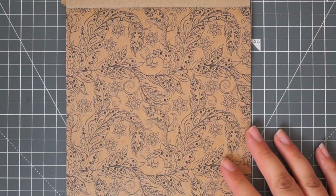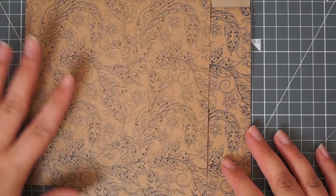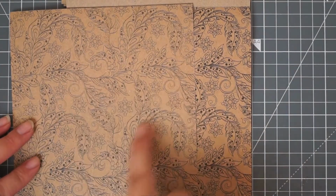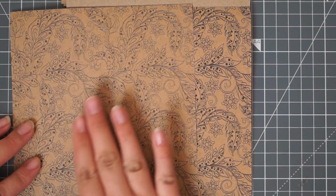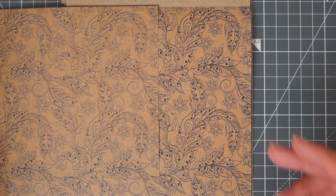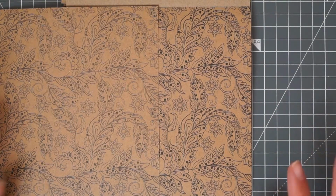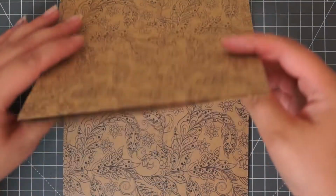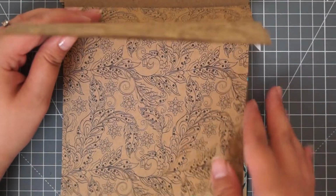Then we have this one. Is that the same? Oh, it's similar. So it is the same pattern, but you can see that in this one that Jodie sent, it's just a little bit lighter. And the one that Lisa has sent, it's imprinted a little bit darker on the paper. Not sure what I prefer. I think I quite like the light one. That's quite dark. Wonder what the other sheets are like. Yeah, they're quite dark as well.